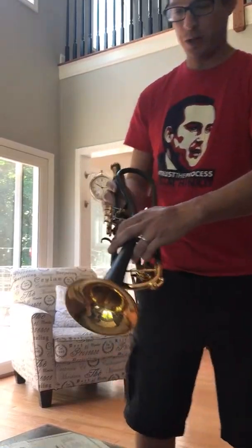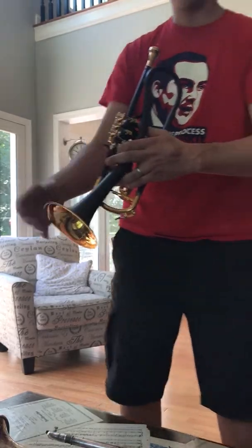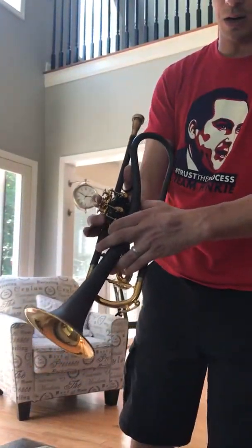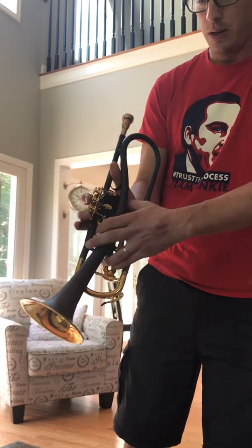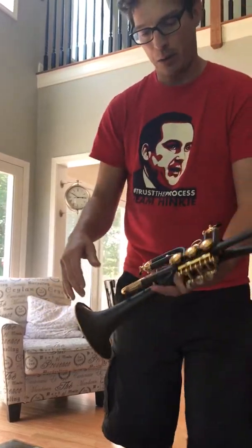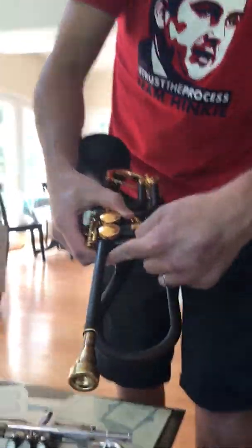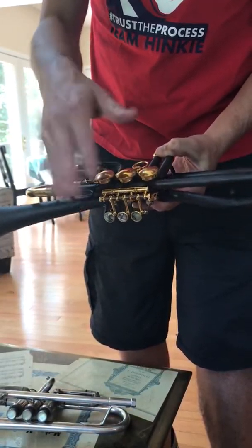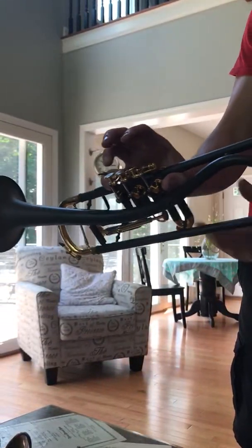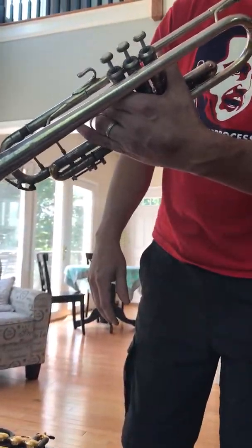It takes a little bit less time to get to that kind of ringing vibration. You can see that I have to hold this differently as well, and I'm finding it very interesting to feel the vibration of the sound coming through the bell as my hand is around here instead of the rotary valve apparatus. It's a neat, unique feel. The other thing I have to do differently is there's a little thumb rest in the nook right here, and there's still a pinky ring, but it really requires me to hold it more so with a thumb and pinky grip.